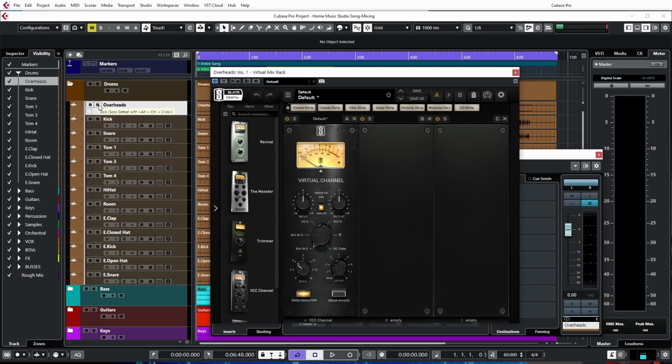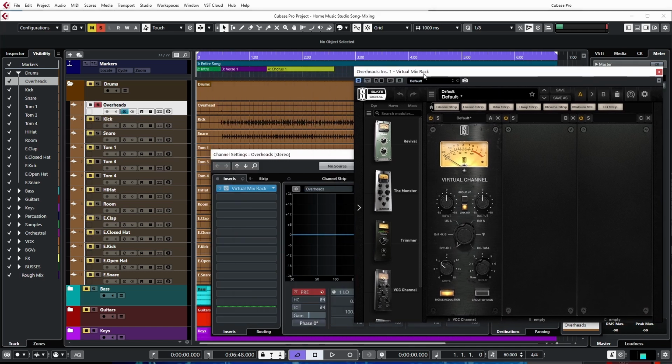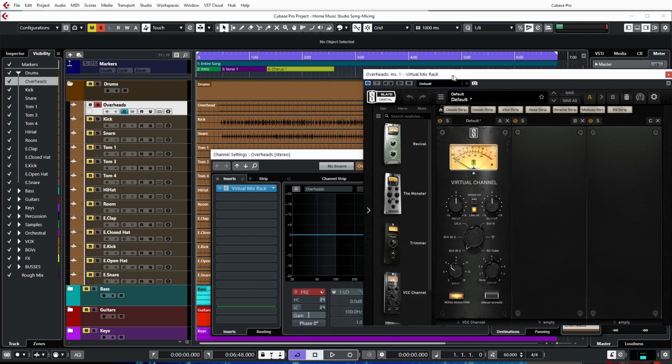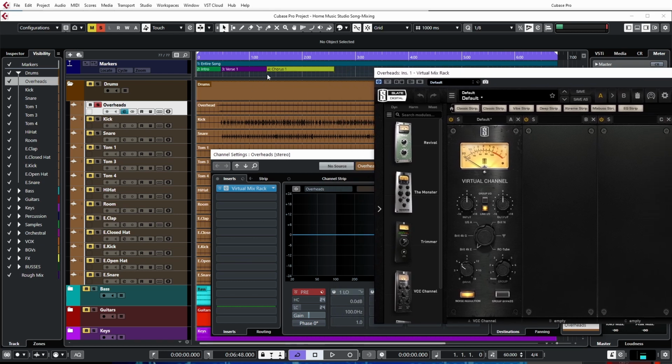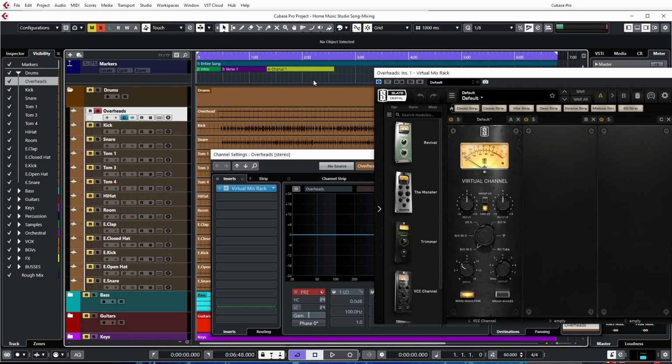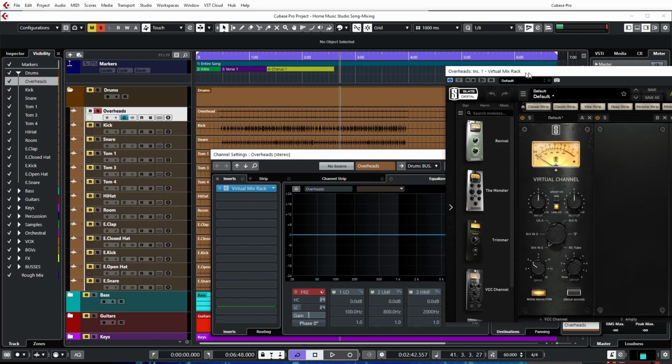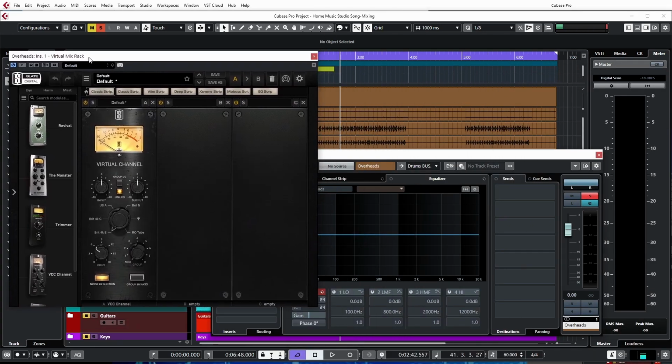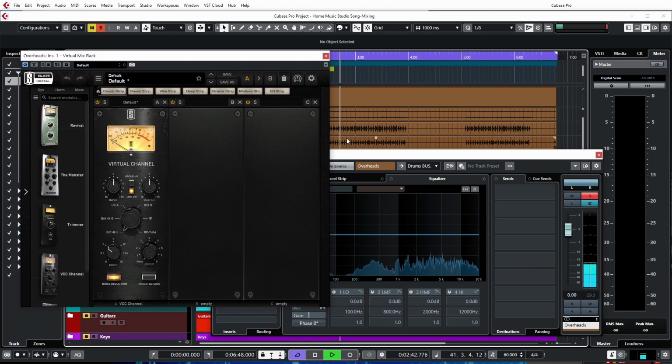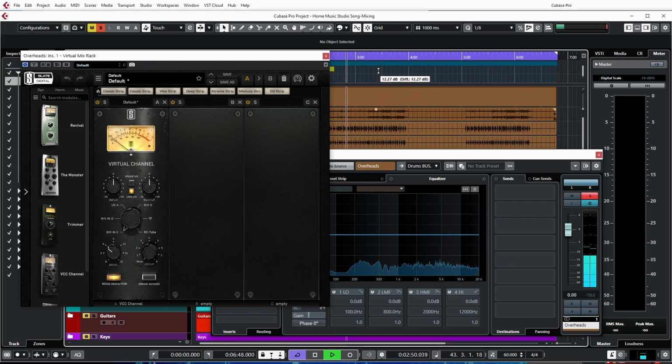In this case, I might solo my overhead, and I would put my starting point around the loudest part of the audio file. So let's say there, I would play it, and then adjust the clip gain to suit by boosting it. Okay, so that's clearly not the loudest. We go to there, and we might boost it to get it up to the 0 VU sweet spot.